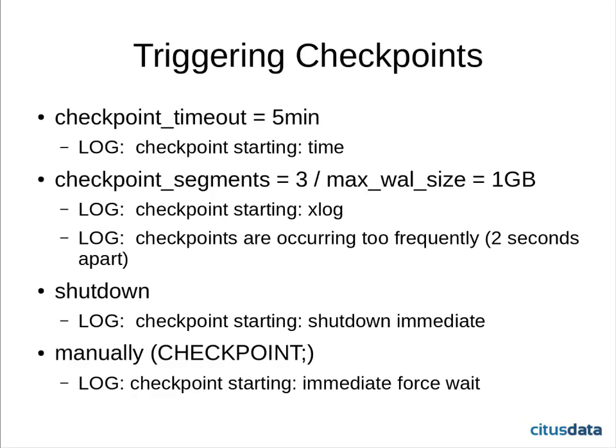If you shut down the database and you don't do it with kill -9 or something, then the database will perform a checkpoint so it doesn't have to do crash recovery after a restart. And then it will just say "checkpoint starting: shutdown immediate", and the immediate means that it'll try to do so as fast as possible. And you can also manually issue a checkpoint, and then it tries to do a checkpoint whenever you say so. There are some cases where you want to do that, but it's not that frequent in practice.